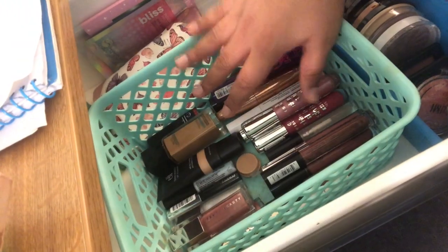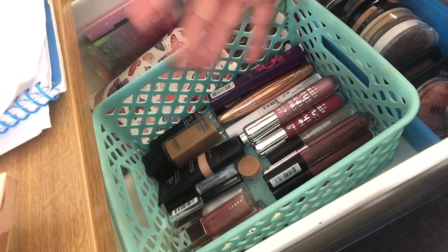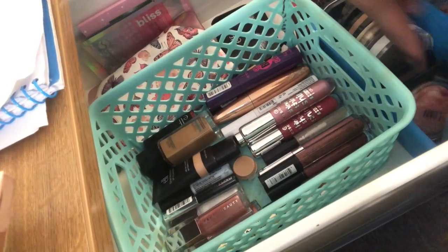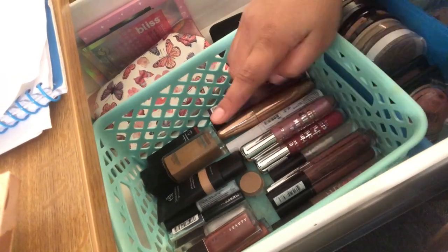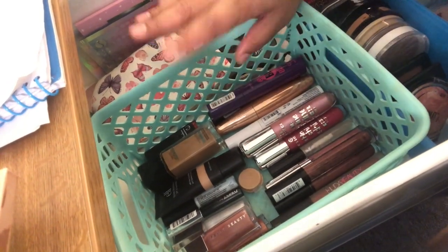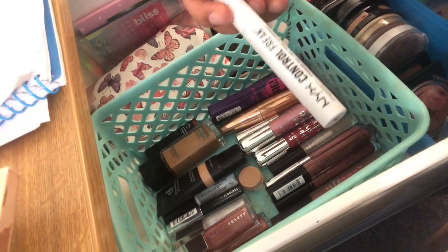2019. Okay, so now we're kind of at the rest of my collection. Not Project Pan stuff. Not really powder products, which are over here. This is just the rest of my collection. Okay, so first we need a brow gel. Now I'm actually going to pull this NYX Control Freak brow gel again.